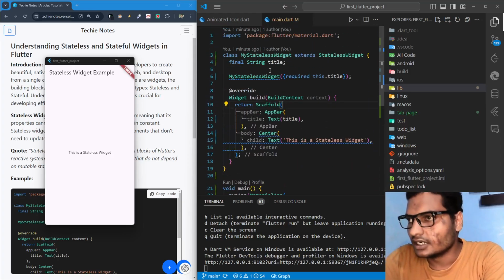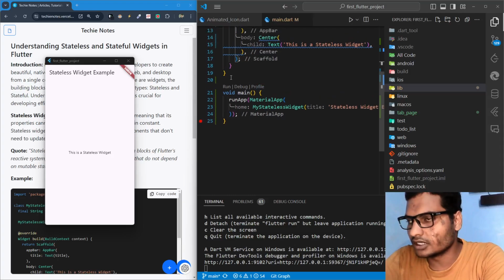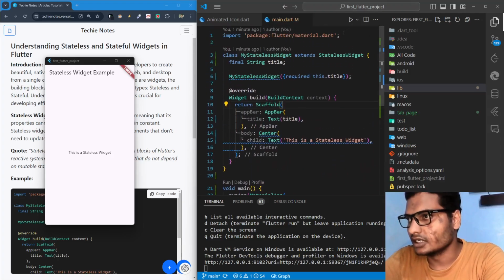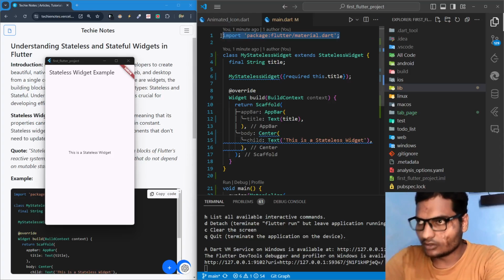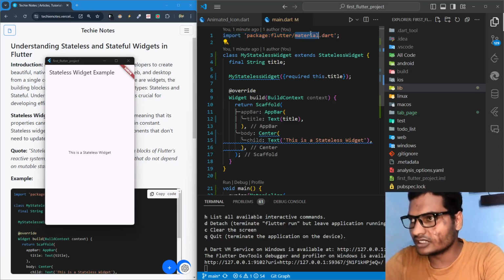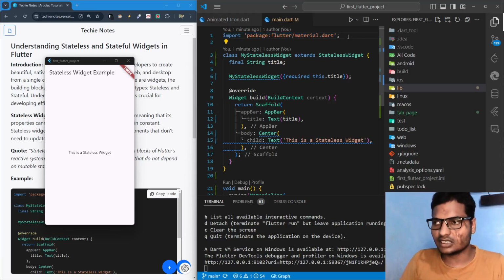So here you can see first I have to create it. This import is done; you have to import material.dart because this provides the basic UI for your app.